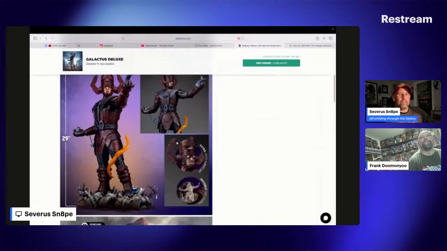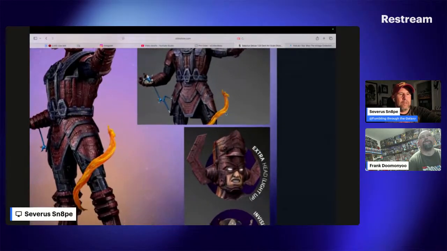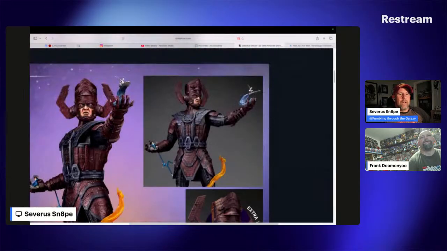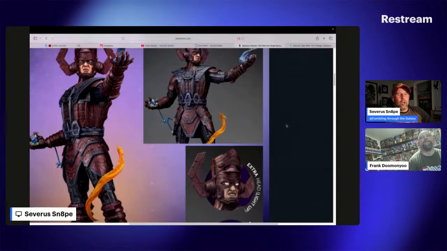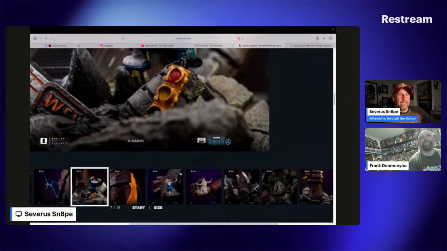So I just ordered this guy, and what's super cool about him, obviously, and let's see if I can make him bigger. I love how it's got the Silver Surfer here, Storm there, Stretch. I call him Stretch. Yeah, Reed Richards. I just love the amount of detail and all the little characters around him.